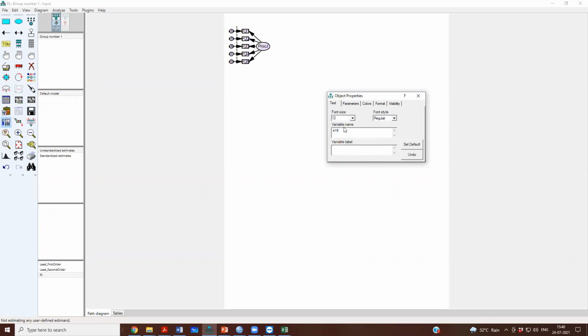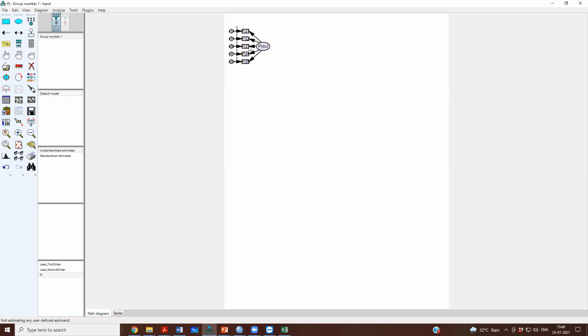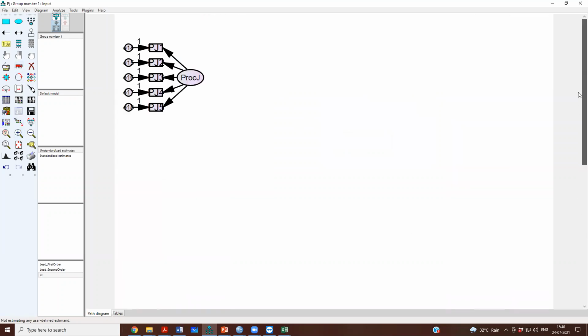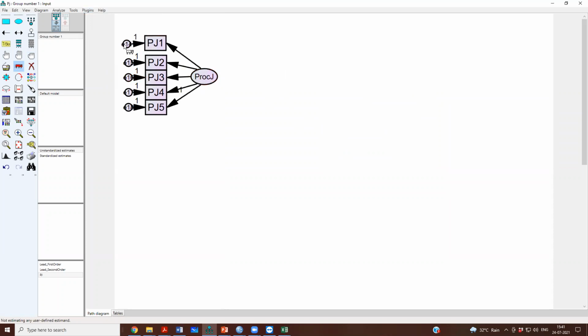Okay, so now I have labeled my error terms also. And now I can use one plugin which is useful, which says Resize observed variables. So this plugin will help my model look better. Okay, so I will just make it look a little better now.